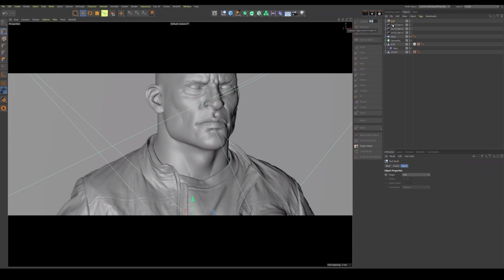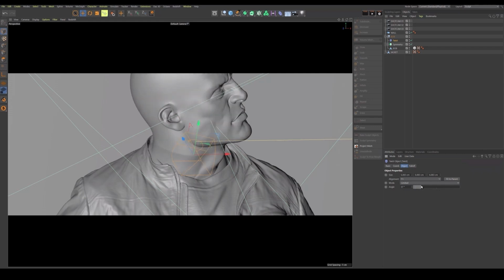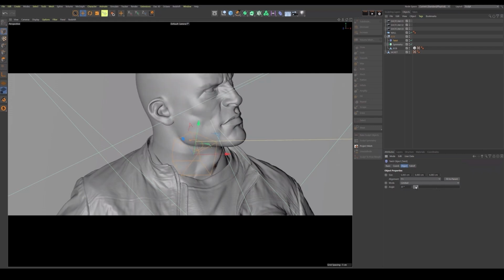I'm going to change the name of this null to character, or just Bob, and I'm going to move everything that's related to Bob's face, so his head and his eyes, and make the twist a child of the null object, so that it is going to affect everything below. So now the eye moves correctly.